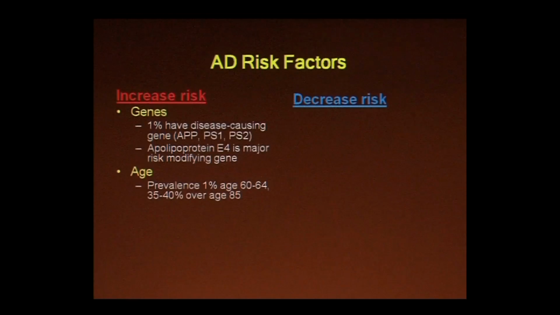The next risk factor for getting Alzheimer's is getting older. So the frequency of Alzheimer's is about 1% in people who are in their early 60s. And then the rule of thumb is that it roughly doubles every 5 years. And so you can imagine this exponential increase. And by the time you're getting into the late 80s, early 90s, this is incredibly common. Something like 30 to 40% of people have Alzheimer's disease. For reasons that we don't really understand, women are at higher risk than men of getting the disease, even if you adjust for the fact that women live longer than men.